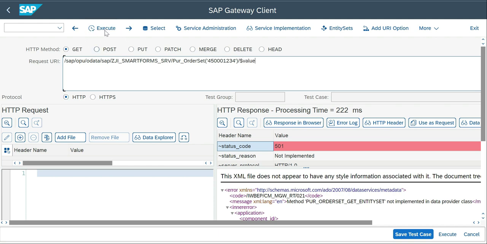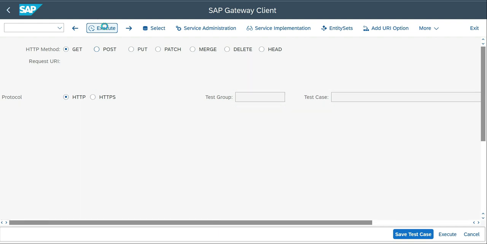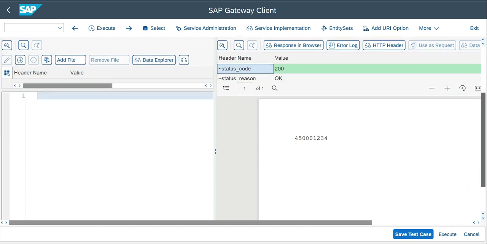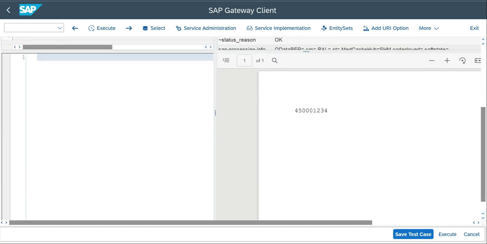Execute. It's a GET HTTP because we are using get stream. So it's a 200 and it should show my Smartform here. This Smartform doesn't have anything. It's a very simple, plain Smartform, so it doesn't have any information over there.